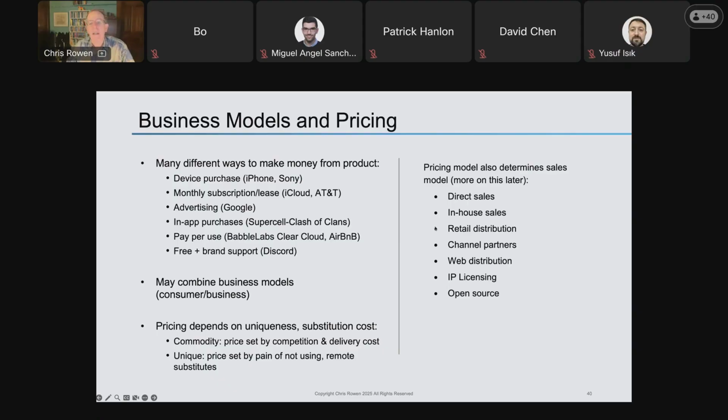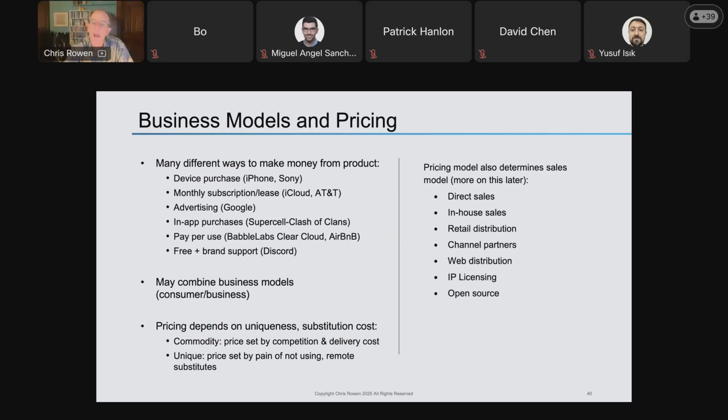The pricing model also both dictates and depends on what kind of a distribution channel you're doing. If you have an expensive sales channel, for example, you have salespeople who make phone calls and drive in cars to visit people or connect with them on email, you have to pay for that effort, and you need to build that margin to cover that sales cost into whatever your pricing model is.